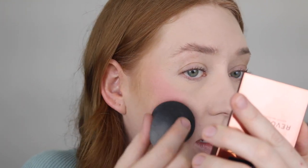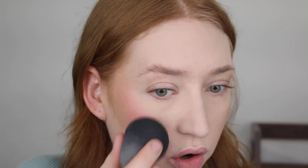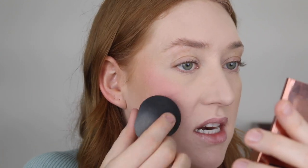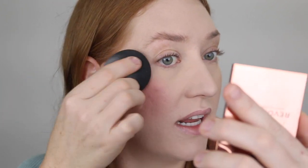Oh she is pigmented! It is blending out beautifully though. It's not drying super fast so I'm able to work with it. I've powdered my entire face and it doesn't seem to be picking up any of the makeup underneath. She's bright, but I'm really liking the formula. I'm just trying to soften it a little bit — it actually has a bit of a sheen to it which is very nice.